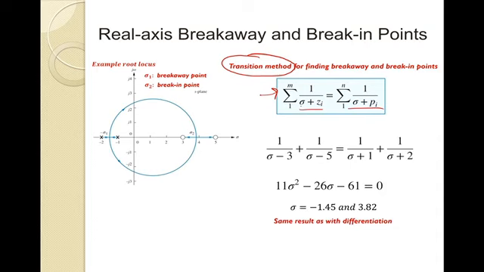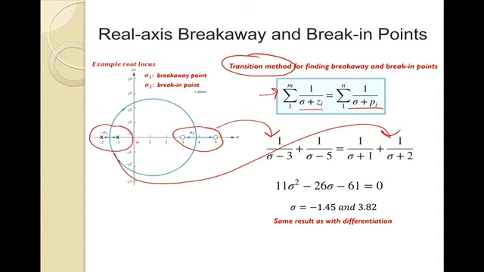So if I look at my example here, I have my zeros at 3 and 5 that I'm showing here, and I have my poles 1 and 2 as shown there. So I'm setting those equal to each other. Now I have one equation, one unknown. That unknown is sigma. Again, I could rewrite these fractions here as a function of sigma, and lo and behold, look what we have here. This was the exact same expression, the numerator on the previous slide, when we took this differentiation right here, when we differentiated k with regard to sigma, that numerator, what we had left, is exactly what we have right here.